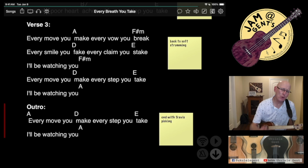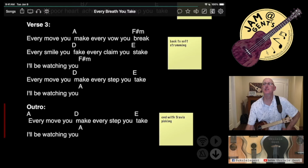So, most of the time I followed those post-it notes. Oh, that's it. No, we got one more song. Let me get ready for that last song.